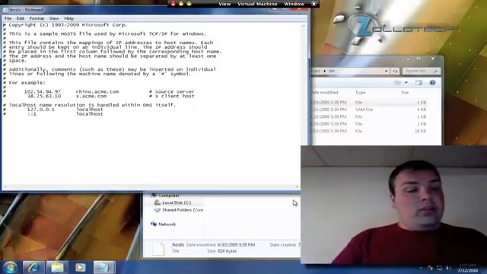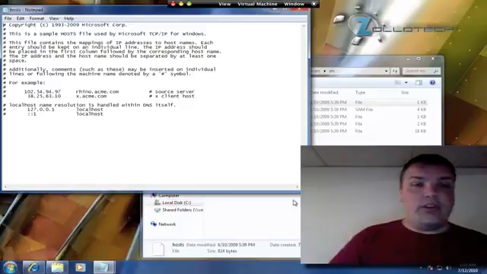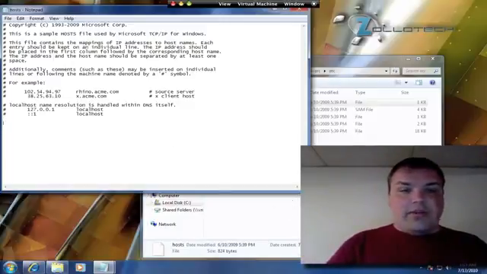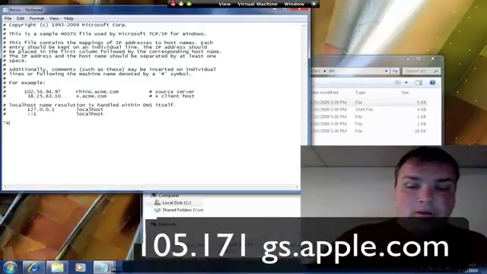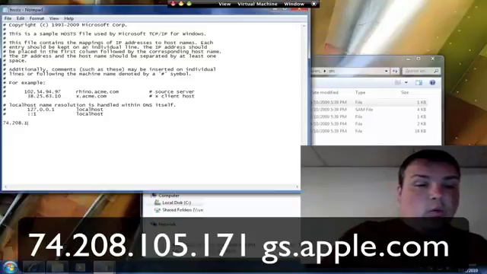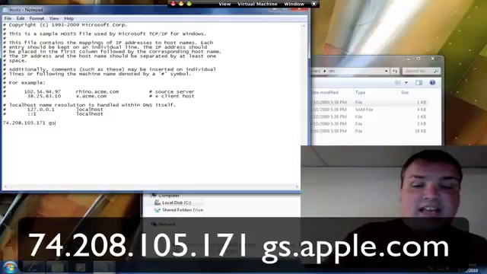So let me just look on my iPhone at the actual thing we need to input here. I wrote it down because I don't have it memorized. We're going to place this anywhere underneath here. 74.208.105.171 space gs.apple.com.